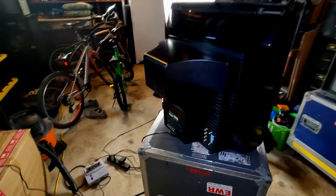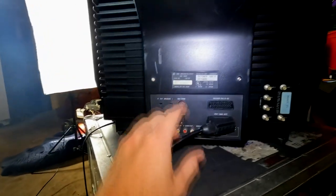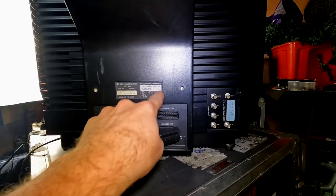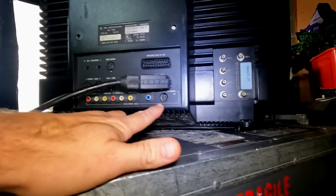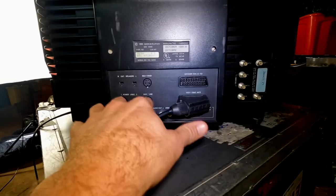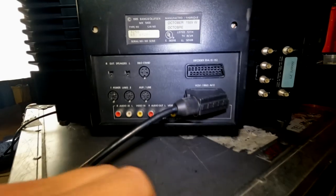I want to give you a look at the back of this television, and first let's take a look at this label. The label says we have 1989 for a manufacture date, and not a whole lot of other information. A lot of inputs over here for RF, and then down here we have S video, some audio video inputs for composite, and then there's some power connections to input speakers, and this one has a stand that goes with it, but the stand is not here.